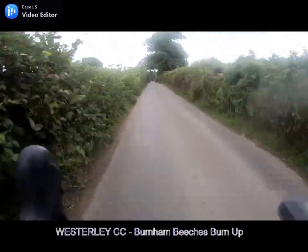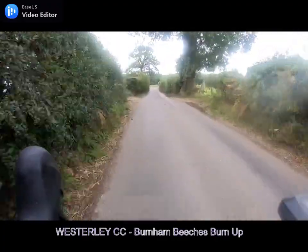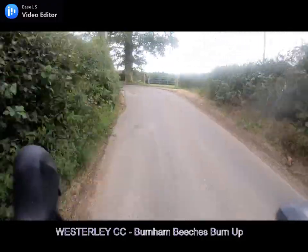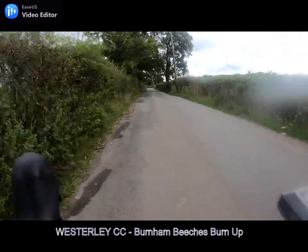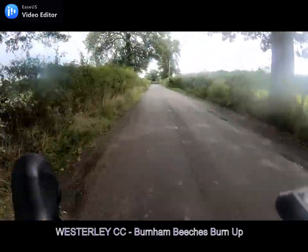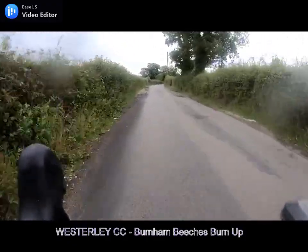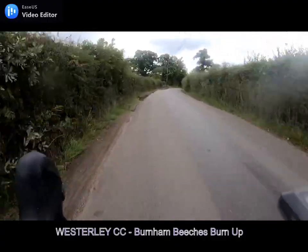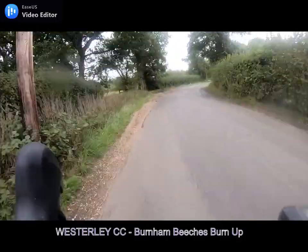So this bit I don't think will be too full of attacks. It's fairly flat. There's a few little twists and turns. But I think it's when we make that final turn into Egypt Lane that everybody's going to start working out their strategy. As I say, I think most of the attacks ought to happen either on lap 1 or lap 2 in that first section after the cafe, round to that big dip after we leave the beaches. And there is one small incline just as you come out of Egypt, which I think will be the last chance. If you want to shake off whoever you're with, I think that's where you really want to attack.